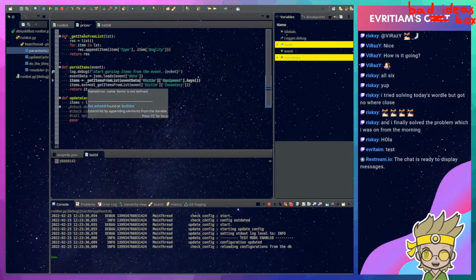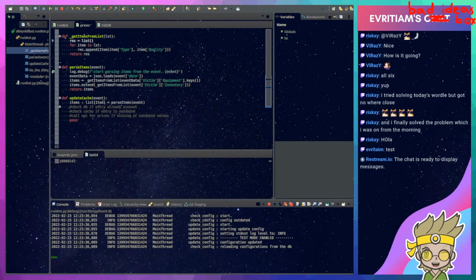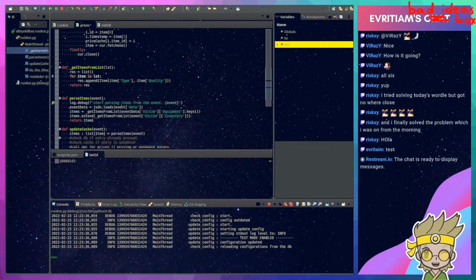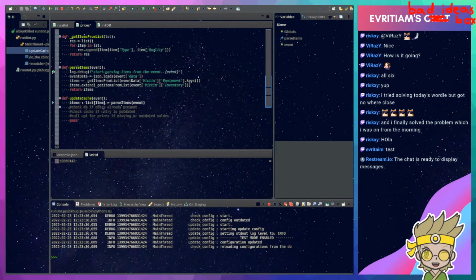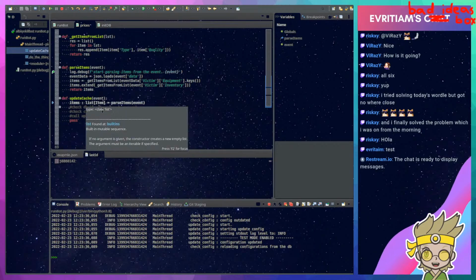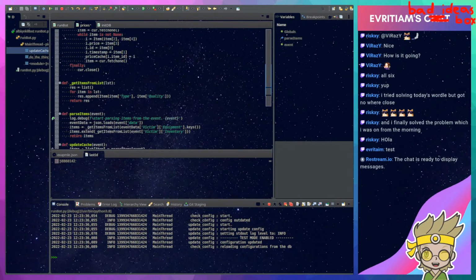Okay, event data. This time let's step inside and see what happens. Submit update cache.